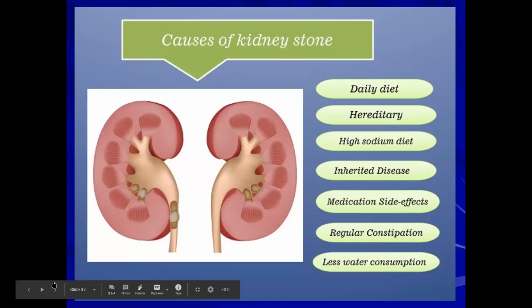So what causes kidney stones? Well, the largest effector is going to be your diet. So what types of food are you putting into your body? Are you consuming a lot of things like tea that has a tendency to crystallize and be pretty hard on your kidneys? Heredity and genetics is also a factor. If you're putting a lot of food in your body that's high in sodium and you're not consuming enough water, that means that you're going to be really concentrating that urine and you're going to increase the risk that those crystals are going to build up.